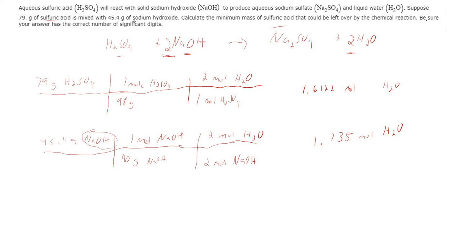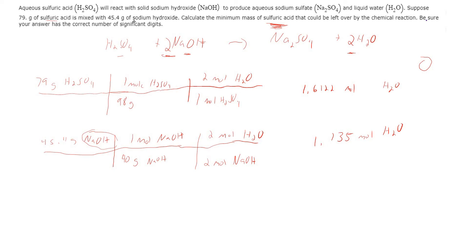Okay, this is asking me to calculate the mass of sulfuric acid that is going to be left over. Sulfuric acid is not the limiting reactant, and so I know there is going to be some left over. Let us just say, for example, that sulfuric acid was the limiting reactant and it's asking for sulfuric acid. If sulfuric acid is the limiting reactant and it is the one that we're looking for, then it is going to run out first and the answer would be 0. I didn't explain that too well.